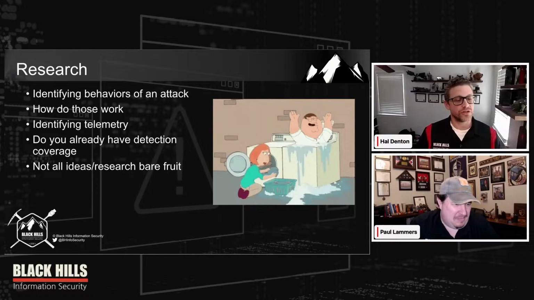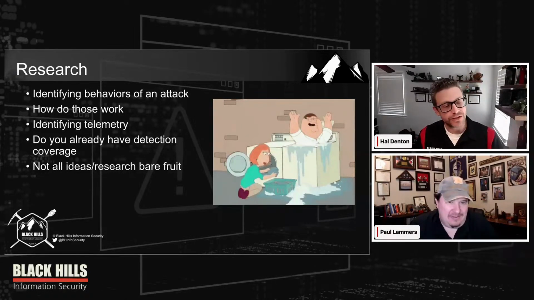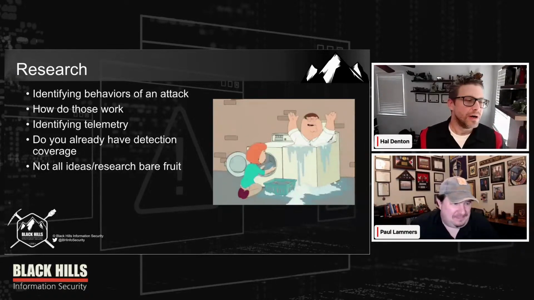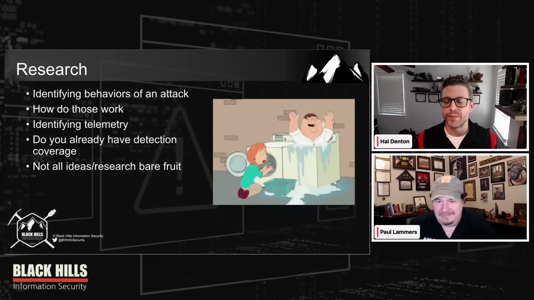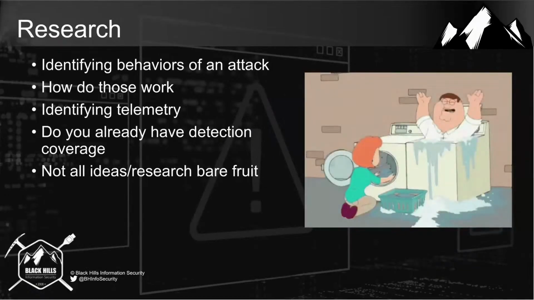So as we move on from the collection and the inspiration, basically we're going to start our research. When we talk about research, we have to familiarize ourselves with the behaviors of the attack. How do those work? Identify the telemetry that's associated with that type of attack. And we have to ask questions to ourselves. Do we even have this telemetry? Right? Because if we don't have that telemetry, it might be a non-starter.